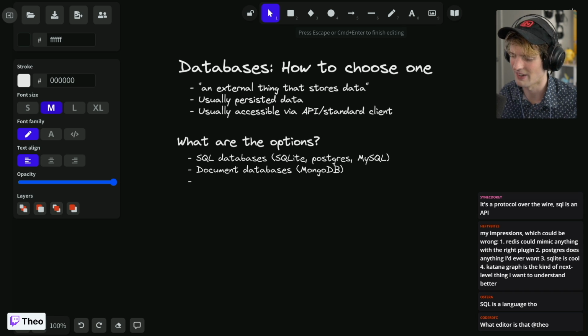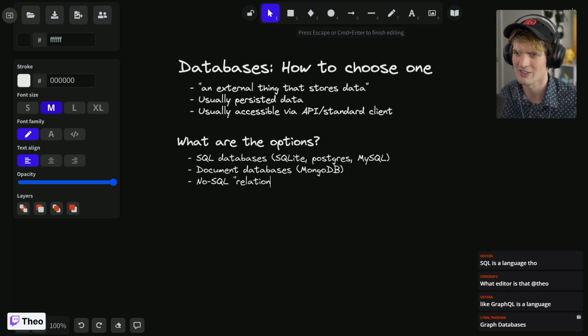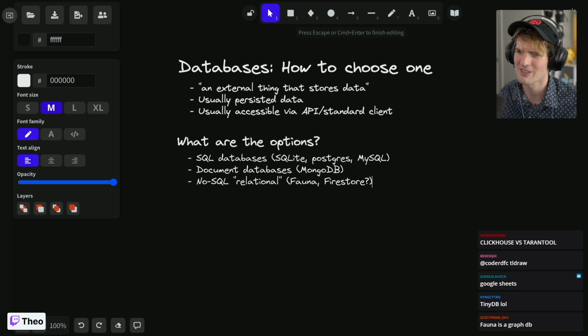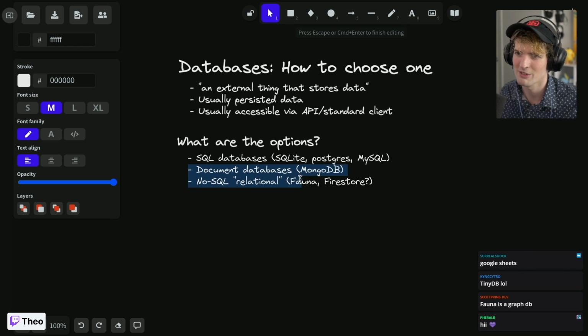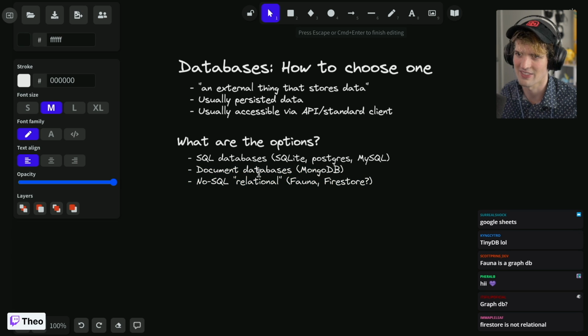I don't know what I'd call Fauna. Though SQL relational, like Fauna, or I guess is Firestore. I guess Firestore is kind of a document DB. There's a lot of line blur between these two, depending on how they set things up.